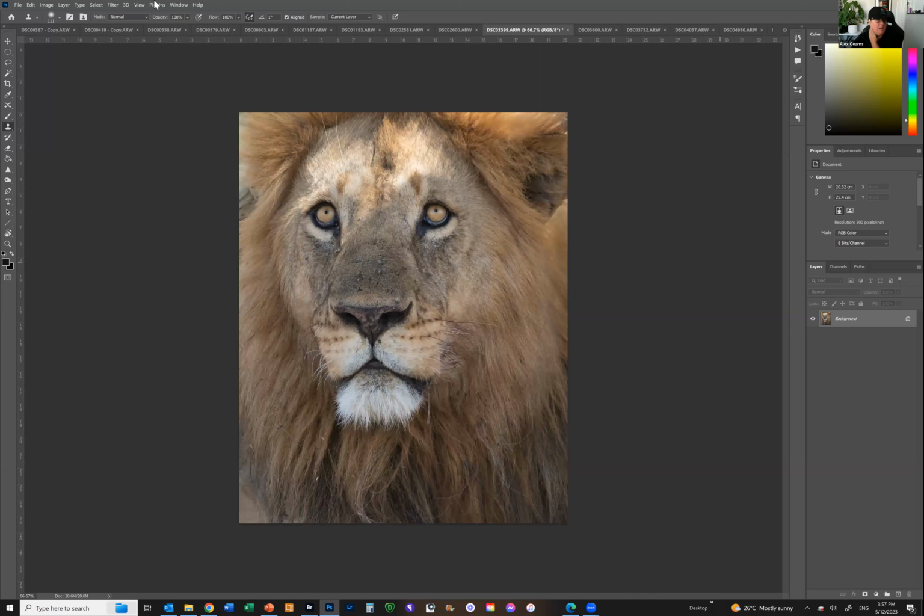If I was being super lazy and wanted to do it super quick, I'd make my burn tool really big, down here, this little fist, the burn. I'm on 10% to darken the shadows and just give him a burn around the edges. See how he's getting slightly darker? Maybe just give him a bit of contrast. You want to make sure you can't tell you've done that. You don't want it to be obvious. It's over contrasted, it's over burnt. We call it dodging and burning. So that would probably be quite a good spot.